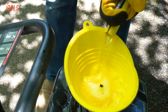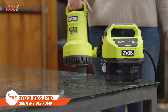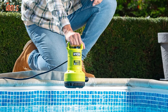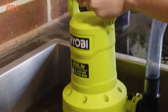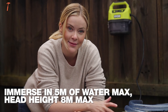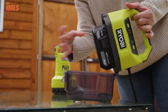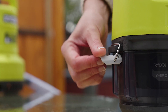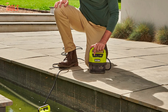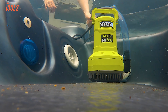Speaking of portability, let's look at a tool that makes handling water emergencies quick and easy. The Ryobi Submersible Pump can pump an impressive 4,200 liters per hour, making it perfect for draining pools, ponds, or flooded basements. It handles clean and dirty water alike, managing particles up to 10 millimeters in size. With a maximum submersion depth of 5 meters and delivery height of 8 meters, it's great for hard-to-reach areas. Pair it with any OnePlus battery for up to 30 minutes of continuous runtime on a 5.0Ah battery. Its preset timer lets you pump in intervals of 5, 10, or 15 minutes, and low battery and blockage alerts keep you informed.